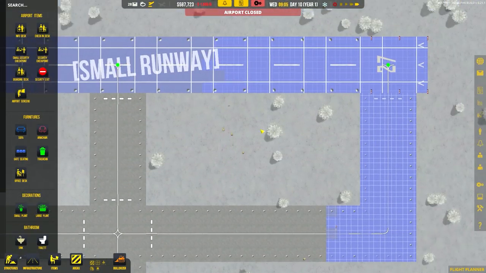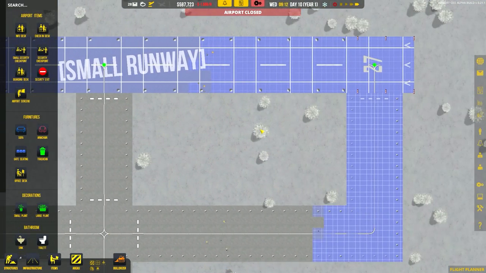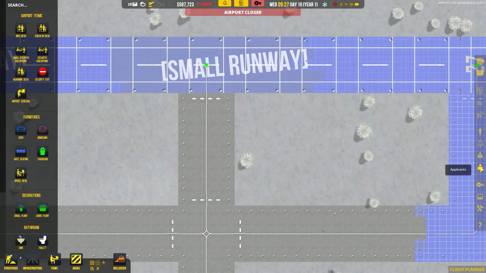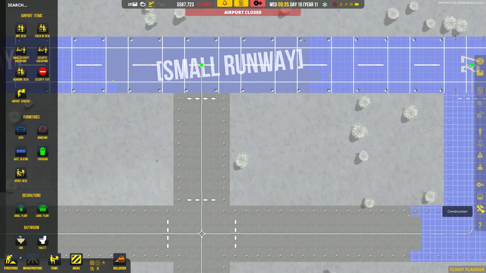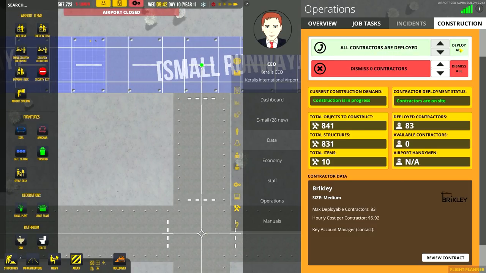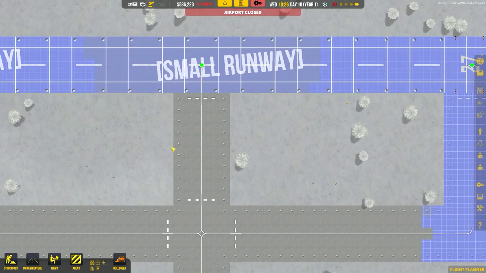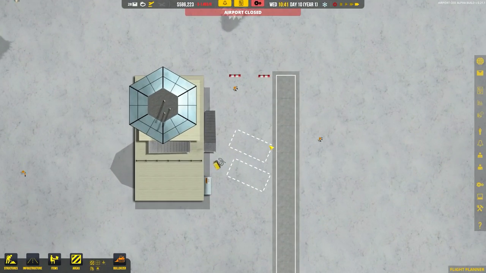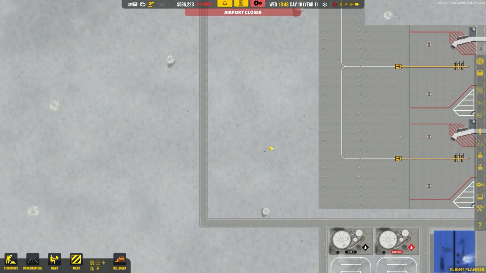How are we doing over here? Guys, we're losing cash. Can you please build this so we can accept some aircraft? Would be great. Maybe some of them quit. Deploy all. No, everybody's on the deploy contractors, 83. Total objects to construct, 1,820. It's going down. And the thing is, I guess we could accept another contract just to get more contractors in here, but that might cost a fortune, so let's not.